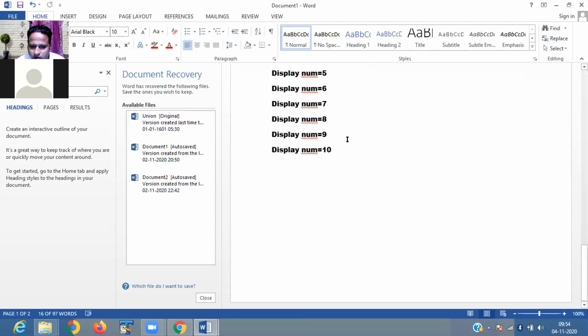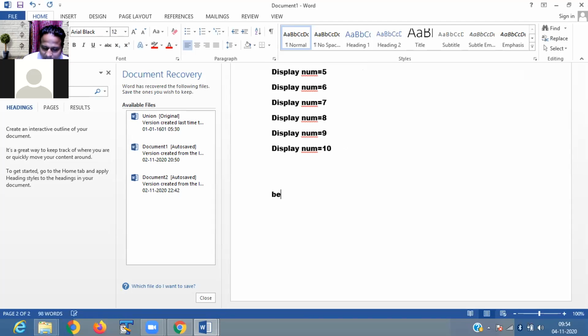First you have to write begin. I want to display from 1 to 10, begin. Then for storing the numeric value, which data type is used?